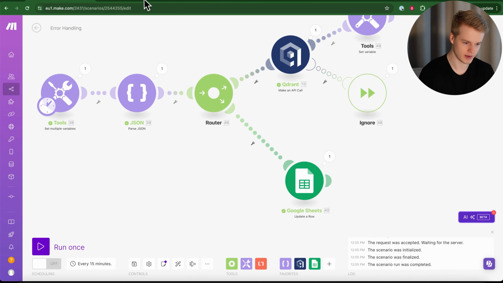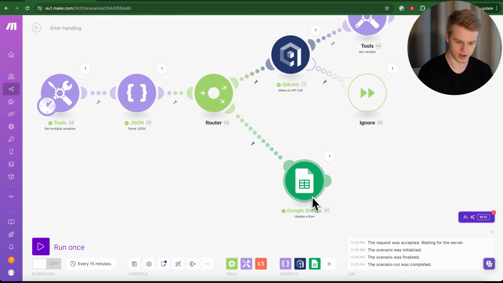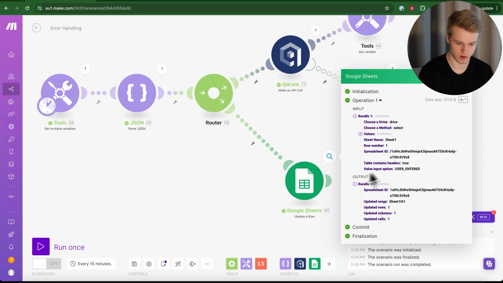But let's, for example, say, oh hey, we're getting some weird numbers here. We expected a date, right? So we have some kind of error, because this is not the outcome we expected. We expected a formatted date. So what can we do? We can, for example, look into what we actually send along. So you can see these are the values we send as an input.